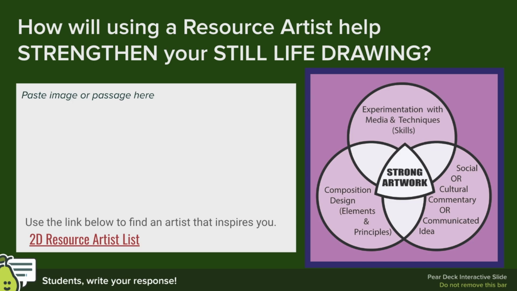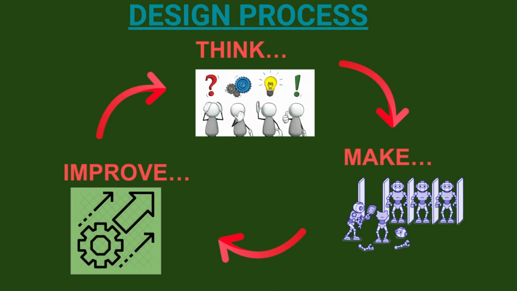The cultural commentary is not that big a deal, but at this point, we always ask you to look at resource artists in order to learn something new that you haven't learned before. As we move on, we're talking about that design process like we have every time that we create something. So we are in the think mode. We are trying to figure out what we're doing for still life. Shortly, we will start making the still life. We'll actually look at the still lifes that are in front of us on the tables in the classroom.